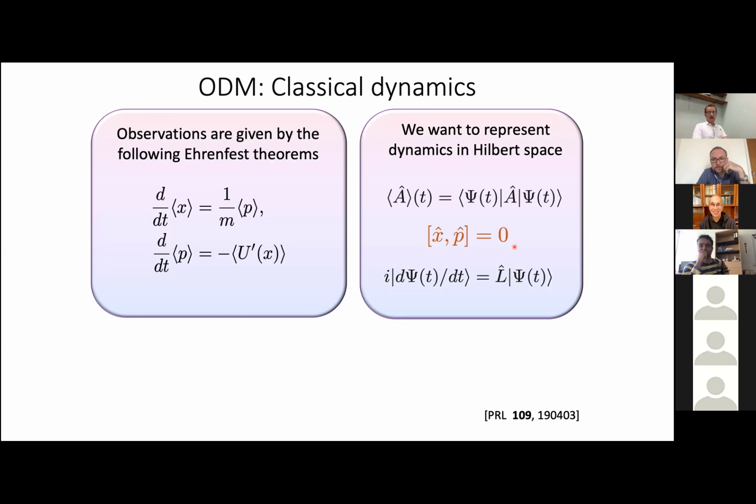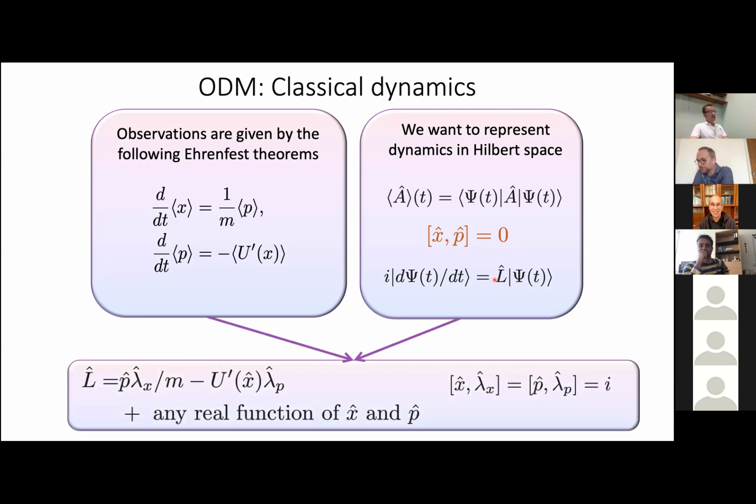So if we apply the same techniques with respect to an unknown generator of motion L, right? It turns out that in order to obtain a self-consistent, really meaningful solution, we need to introduce additional, as we mentioned, hidden variables, lambda x, lambda p, such that they're conjugated to X and P correspondingly. And in that case, the dynamical equation takes this form.